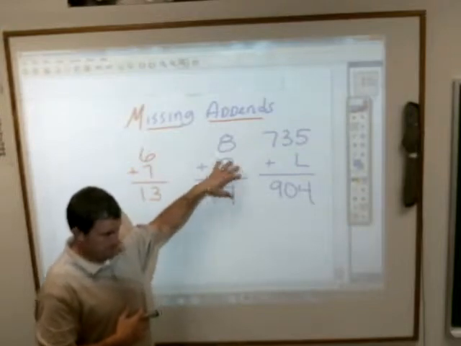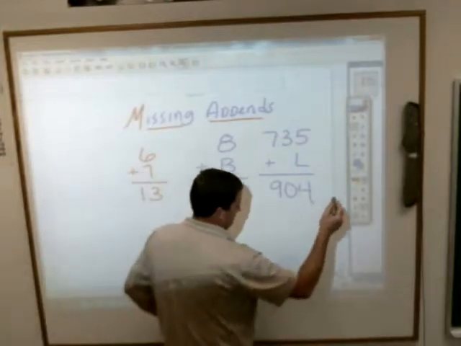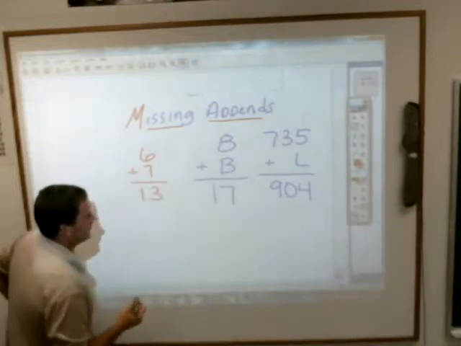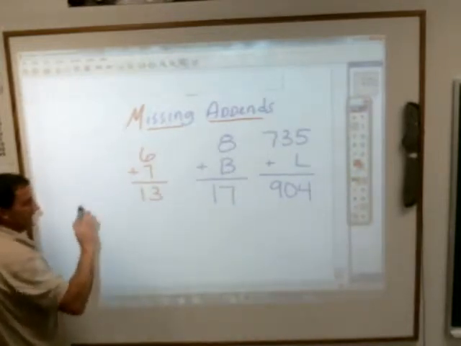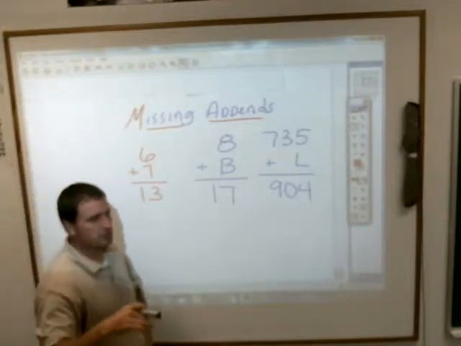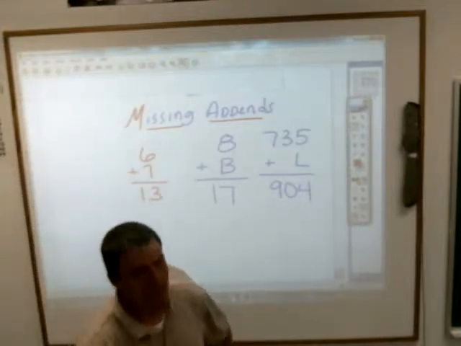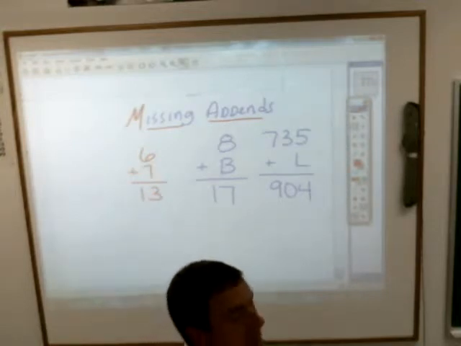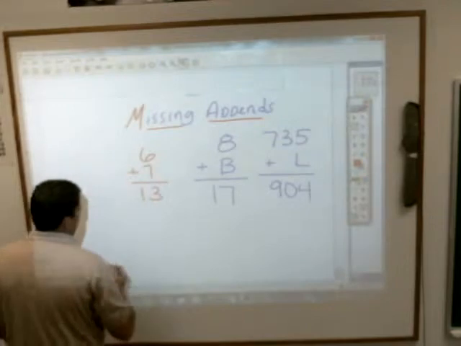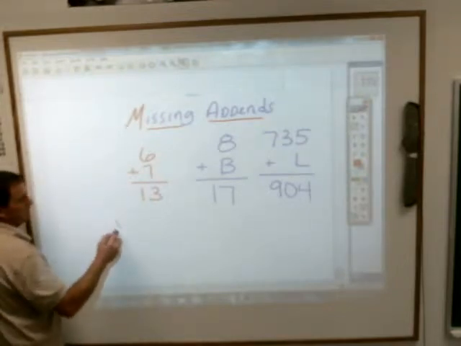Okay. Now here's the deal, and I need you to write this down. When you see problems like missing addends, we're not only going to do missing addends, but we're also going to do missing digits in subtraction, missing ones in multiplication, and missing ones in division, and they all get a little bit tougher. Adding is the easiest one. But here's what you'll hear me say 1,000 times.